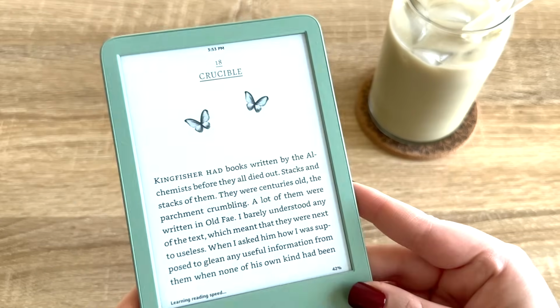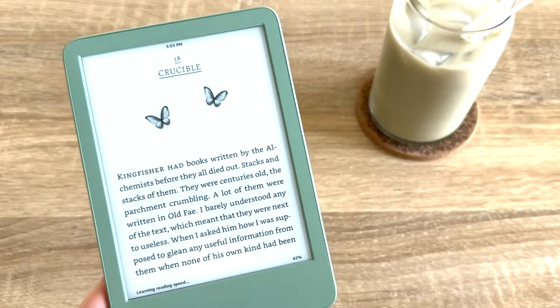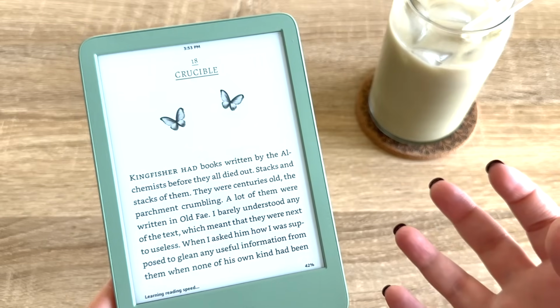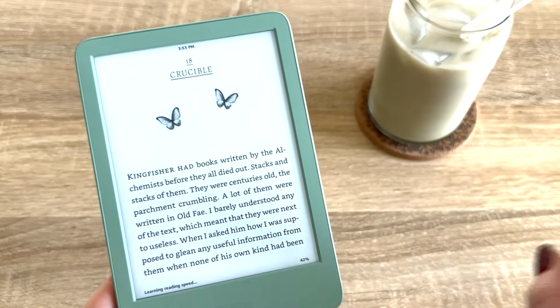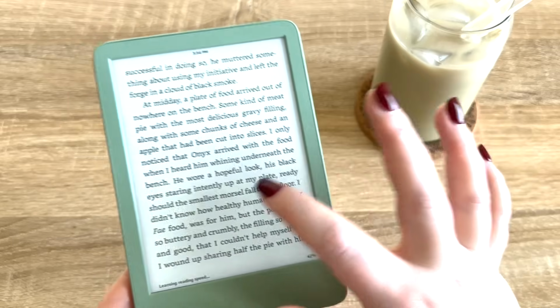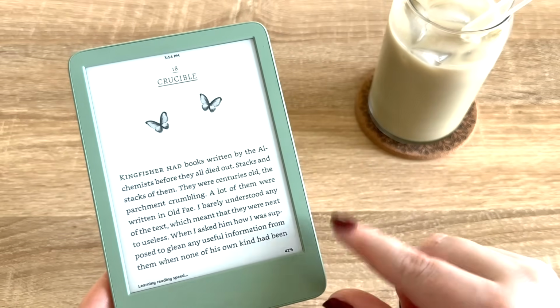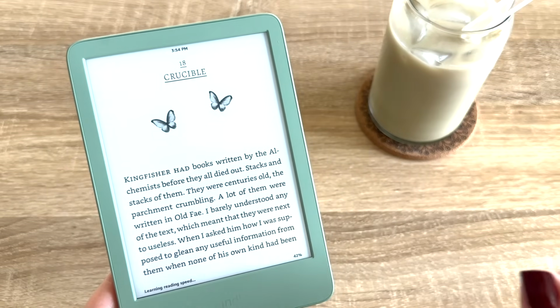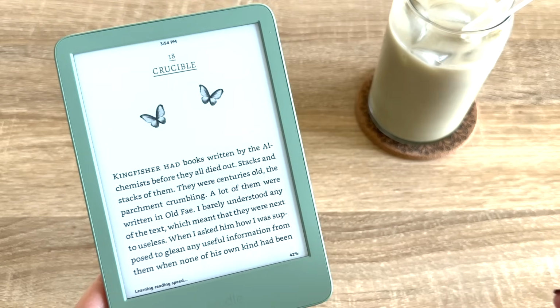I don't think that it's that much different from the other basic, the 2022 one. It's the exact same size. All the specs are pretty much the same, the storage, things like that, except it's supposed to be 20 to 25% faster, which I would say this is pretty zippy. Typing was pretty fast, and I do feel like I notice a difference in the screen. The screen just looks so good.